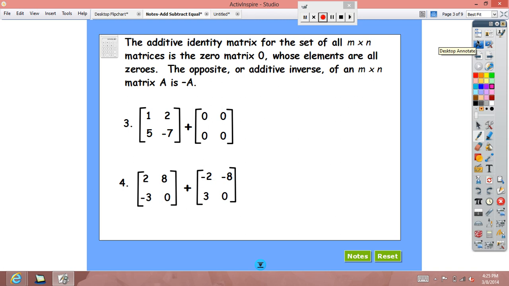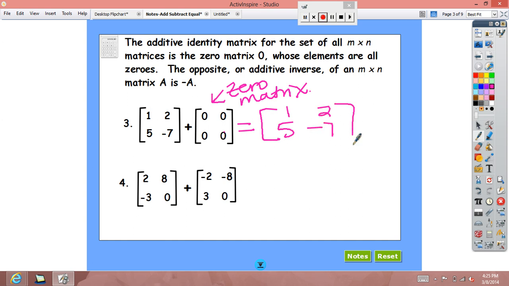So this up here is sort of an explanation of what's happening here. This right here is what's called a zero matrix, and it's just a matrix full of zeros. So this would be a 2 by 2 zero matrix. And same thing as when you're adding 0. When you add this, right, to this original matrix, add a 0 matrix, you're just going to end up with the same thing. 1, 5, 2, negative 7, because adding on 0 doesn't change anything.